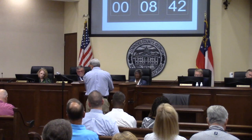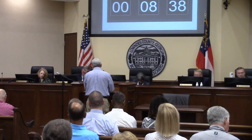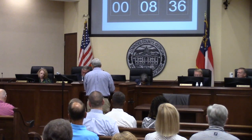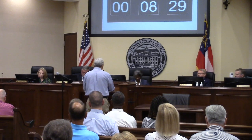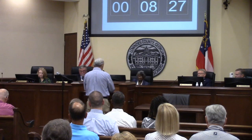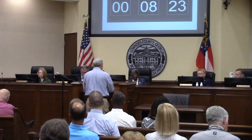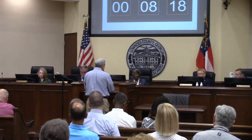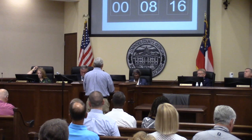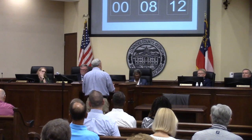The second condition that I had requested at the commission meeting was for the developer to add a fence to the property line adjacent to the Loch Laurel property. Again, we keep our property very natural. It is desirable for possibly young kids to come and play on it. I'm a little concerned about liability. We have a lot of wild animals on the property, a lot of water, and would like to see a fence there just to protect some of the young kids that may attempt to wander onto our property.